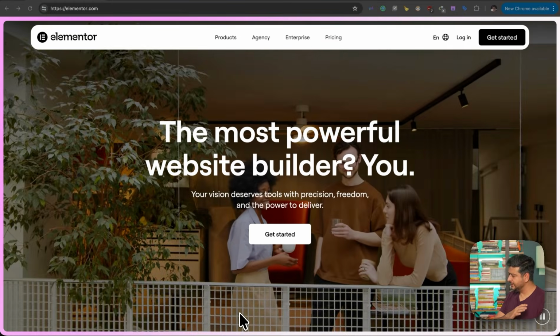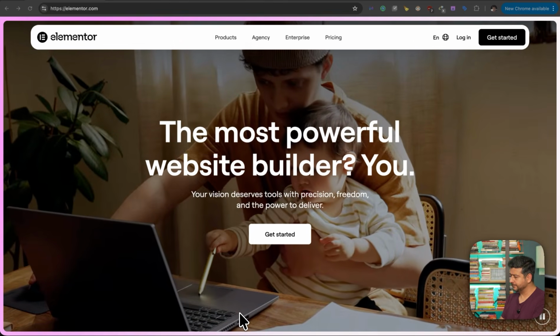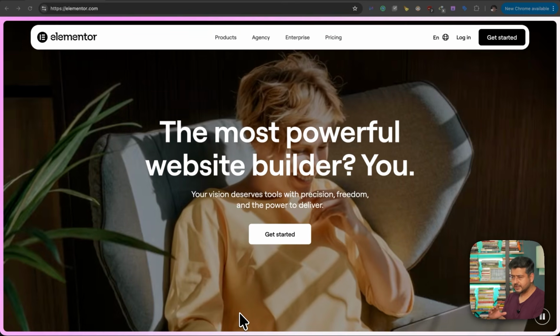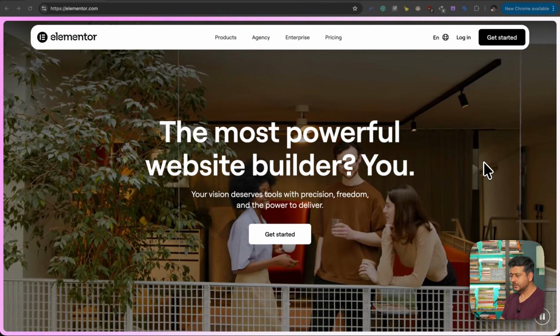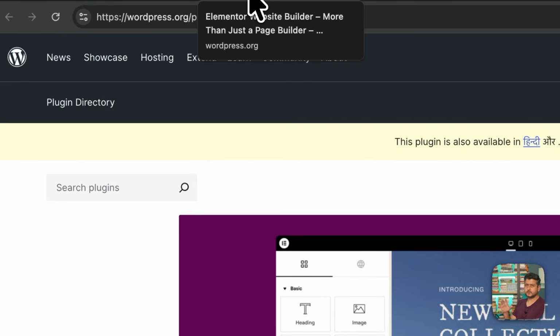The next plugin on the list is one of the most well-known plugins on the market, but it has some downsides which you might not have considered. I'm talking about Elementor. Elementor has been around for a very long time and is one of the most popular plugins out there when it comes to page building. It's widely used, it has a very big user base, and even the free version that you can find in the WordPress repository here is actually pretty useful if you want to get started.